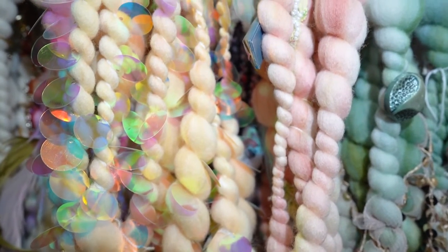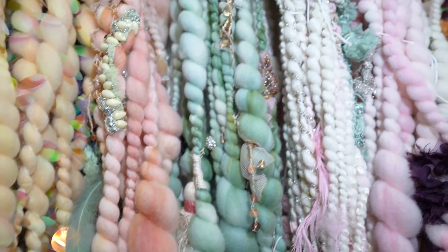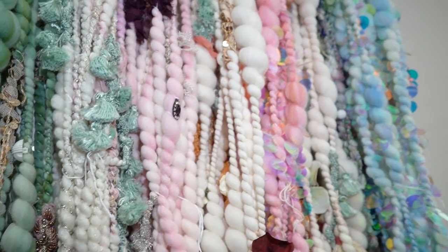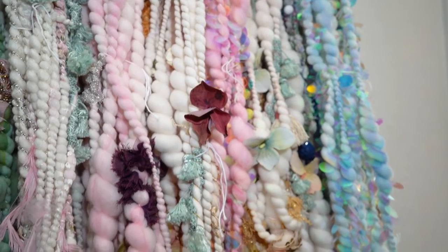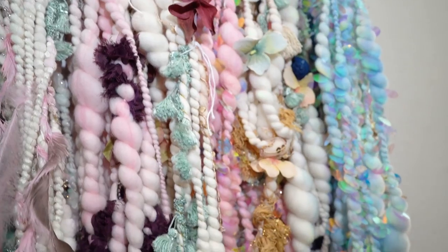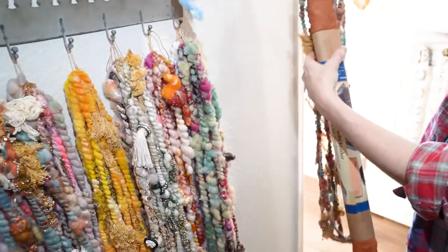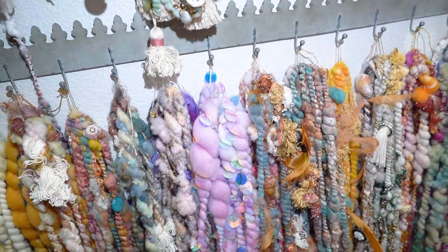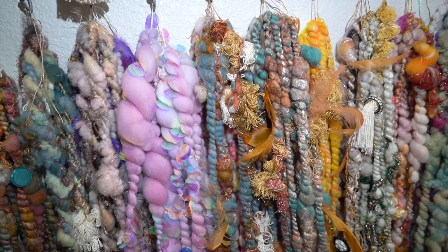You don't have to make money off of it, but something in me wants to. I think it's Proverbs 31 — 'she sees the work of her hands, sees that it is good, so she sells it.' That's what I do. And I like the idea of hidden treasures too — you never find all the things. This one I have set aside, it's going to be a purse, and this leather will go with it. Those colors will be really pretty, I just have to get motivated to warp my loom.